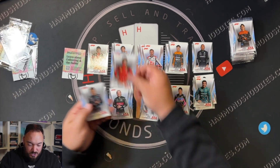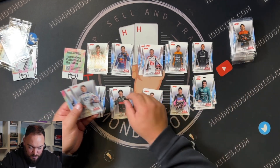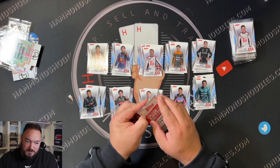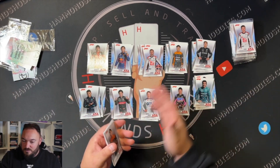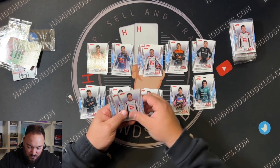Maybe I'll put them on my website - so make sure you check out HammondsHobbies.com if you want to purchase any of these duplicates. I didn't know this was going to happen. I just thought in my head, oh if it comes in a sealed box it must be like a set - like you'll get one of each F1 and then a bunch of baseball, bunch of NFL. I didn't think it was all random packs.